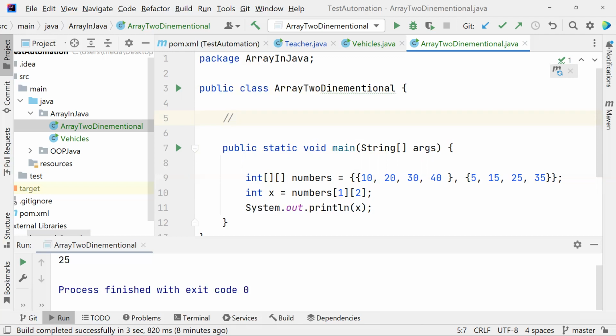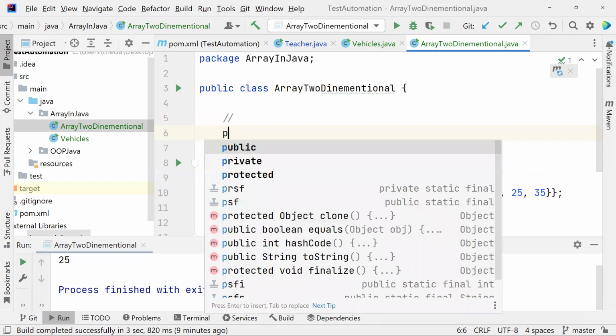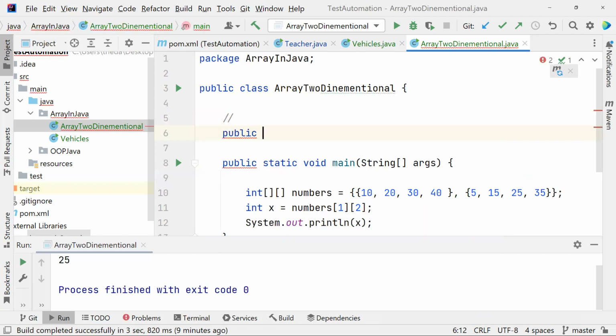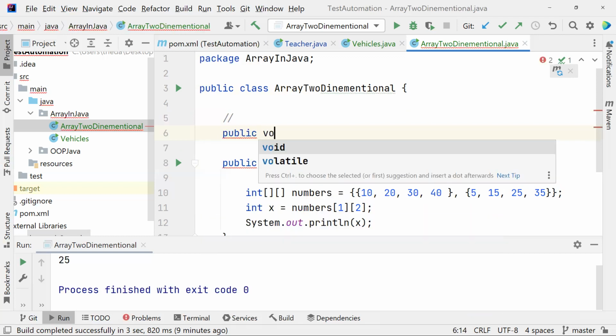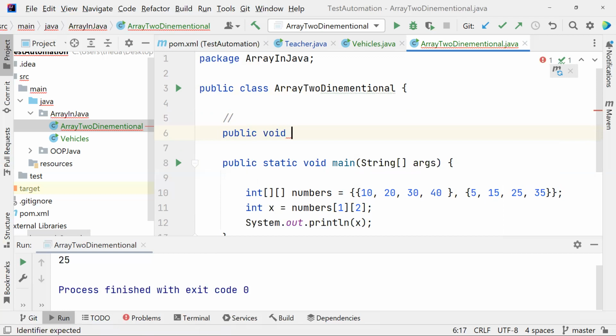Okay, you are correct, but what you have to tell them is in abstraction, the method can be both with body and without body. So in abstraction, there can be method like public void make.